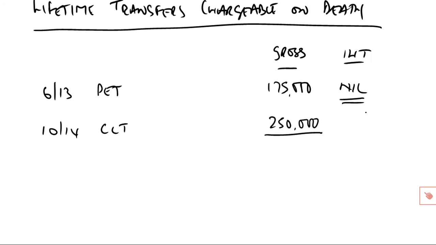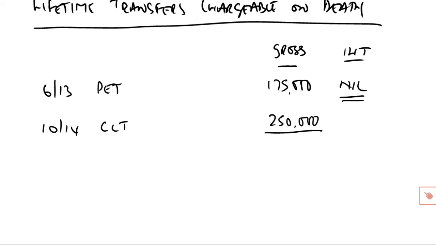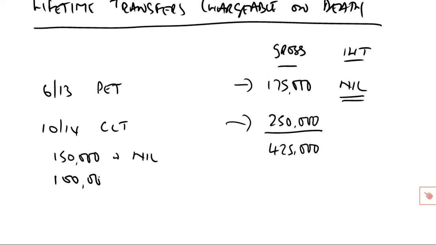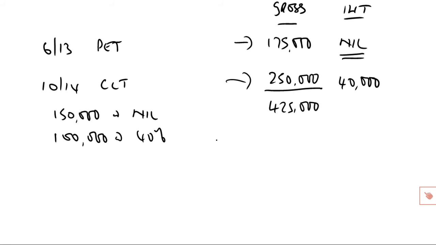It's a cumulative donor-based tax, we keep saying. So let's cumulate what has happened over, again we run on a 7-year cycle here, 250 on top of 175, that takes us up to 425,000. Has that 250 therefore taken us above the nil rate band of 325? Of course it has. The nil rate band would go up to 325. We've already used 175 of it, so on this CLT it would therefore mean that the remaining 150,000 of nil rate band would therefore be at nil. Out of the 250,000 transfer, that leaves 100,000 therefore to be taxed now on death at the death rate of 40%. Not a tricky calculation as long as I've got the right numbers there, so that's going to be £40,000.